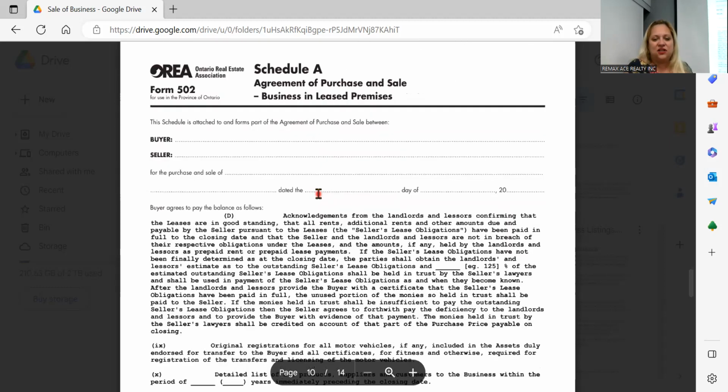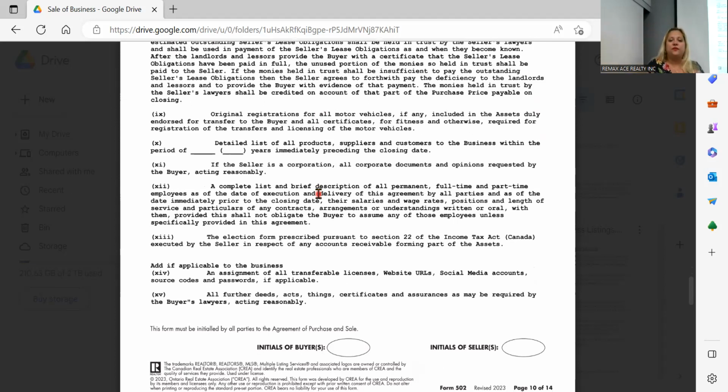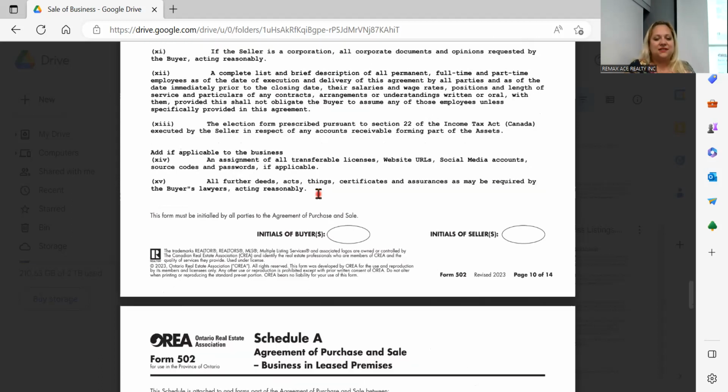Yeah, so I just put tons and tons of clauses in here. If it's a restaurant, you might want to think of approval for a liquor license from the liquor license board. So if they want to serve alcohol and they're purchasing this restaurant, I'd make the sale conditional on it because they're going to have to put in their application. And just like I was talking about the OLG, if you're purchasing a convenience store and selling lottery tickets, it's the same process. When we apply for our RECO, we have to provide the police clearance and apply for the liquor license as well. The city takes it pretty seriously, right?